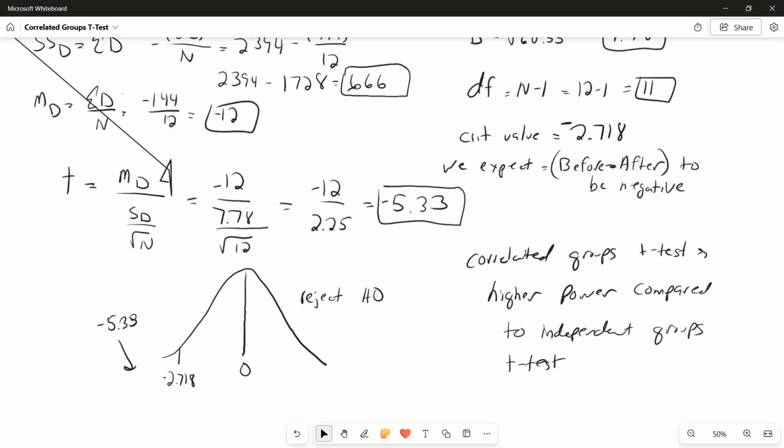Those people may be somehow qualitatively different than the people that do both before and after conditions. So there's missing completely at random data. It can get messy. The moral of the story is to only do this if you're looking for an intervention. If you can run an independent groups t-test, it's probably better. Even though it has less power, it's probably safer than the correlated groups t-test, because you don't have to worry about all these issues that occur between the before and after.